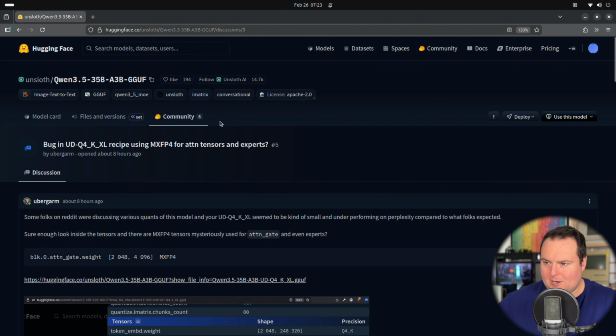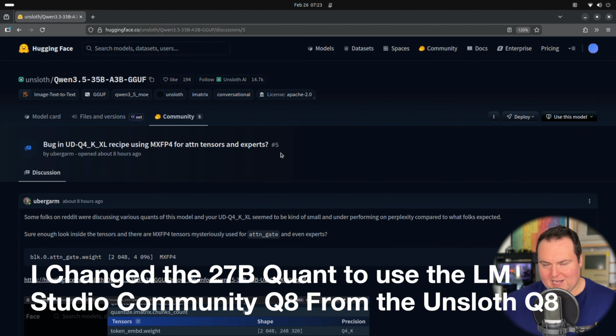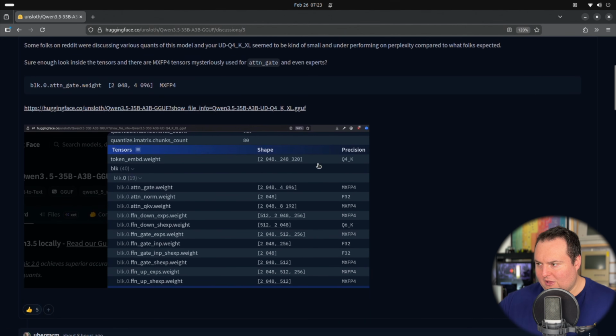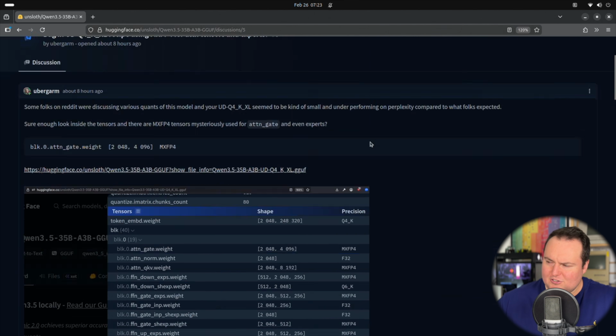Now I swapped this Quant because in the meantime, while that was generating, I was doing some research and I found that someone identified a bug in one of the quantizations from Unsloth for the 35B MOE model, which we're not using that Quant in this testing. But I did a little more research, and while I did not verify, I did take a quick peek to see if the model we used, which was the 27B Unsloth Quant for the previous few tests in this video, or the browser OS test only, I wanted to just make sure, and I didn't see any specific issues when I looked in here, which is something you can actually do.